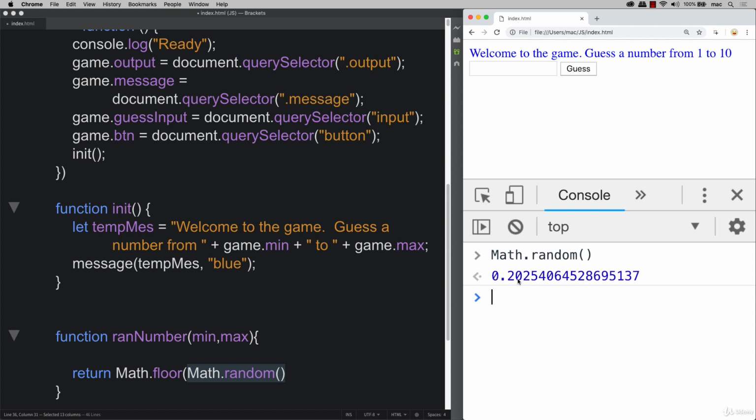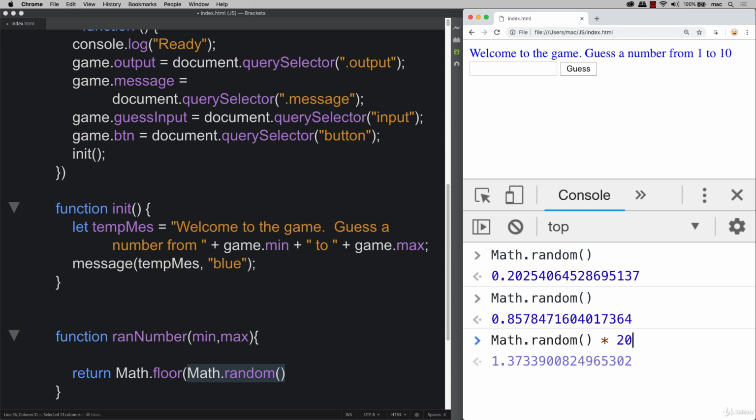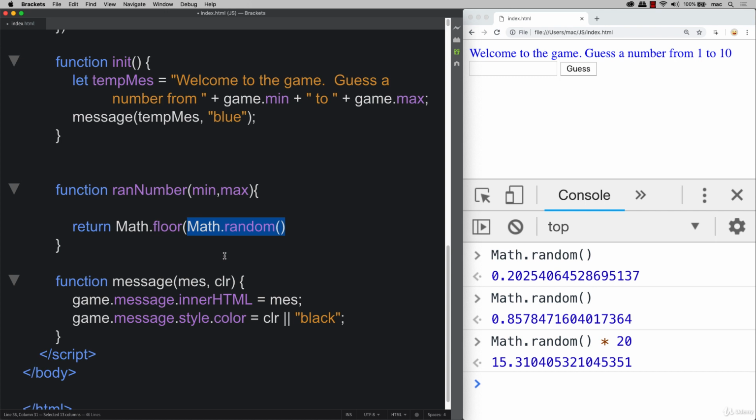0.222 and so on. And if we enter it again, we're going to get a different number. And the way that we use Math.random is we take this number and we multiply it. So we'll take Math.random and we multiply it by 20. So that's going to give us a random number times 20. So this is going to be a number from 0 point whatever all the way up to 19 point whatever. So that's why we use Math.floor, so it gives us more control. I'll just put in times 20 and show you what this formula returns back.